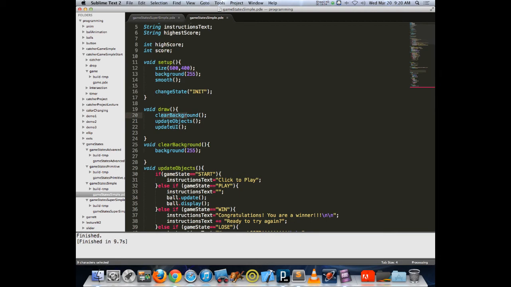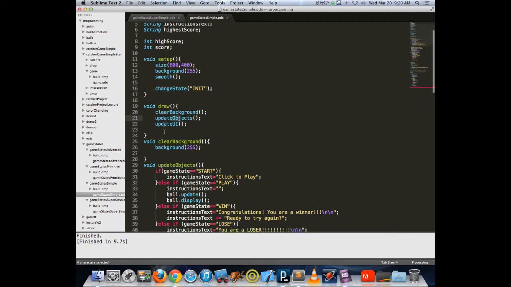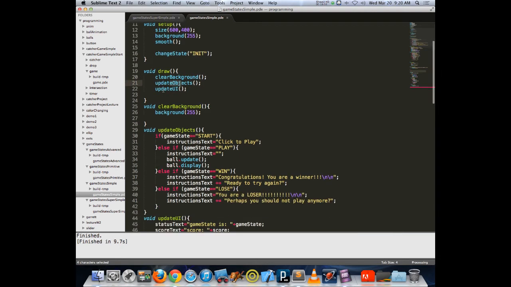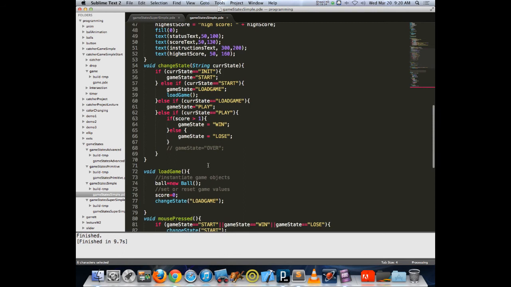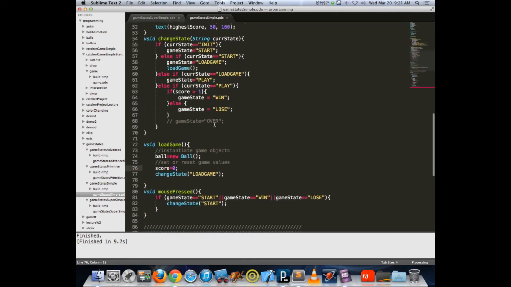Clear background, update objects. Update objects doesn't set the score. Update UI, well, score and high score have never been assigned a value. But score gets a value at load game, which doesn't happen until after I press the mouse.